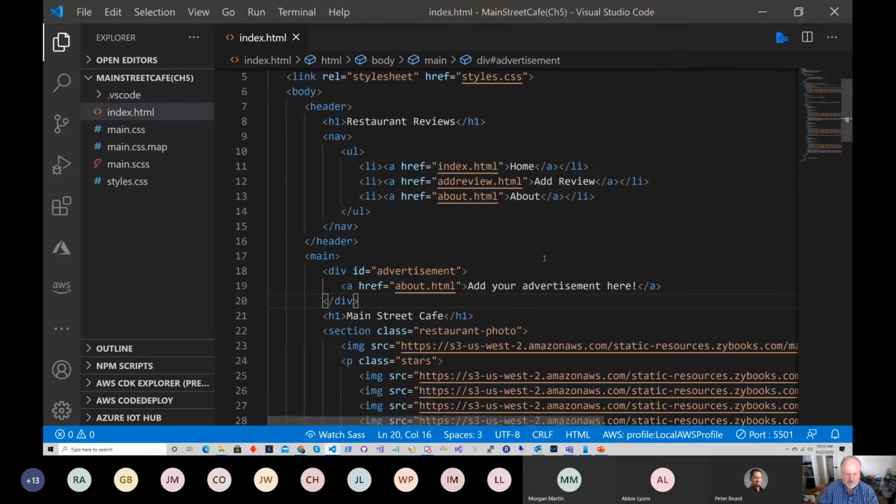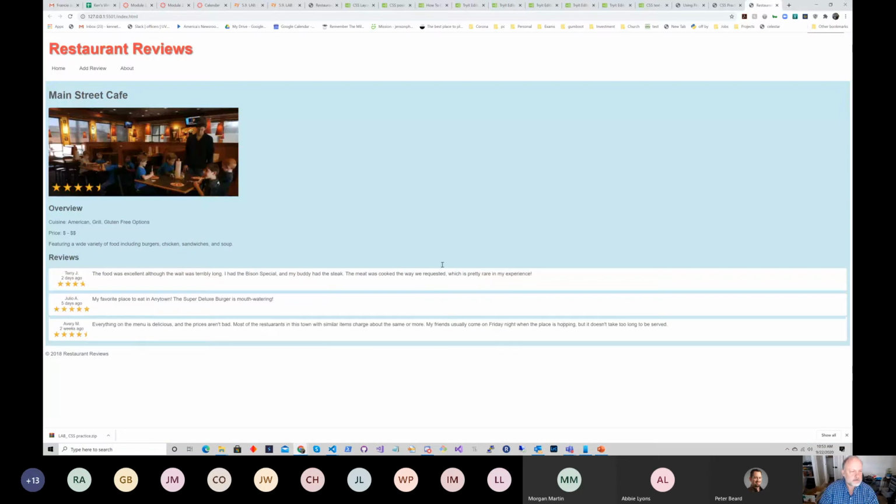Main Street Cafe. Let's go and look at that one. You see this little ad that came in. We'll look at animation here in a second. Let's go back here. So we've got positioning.